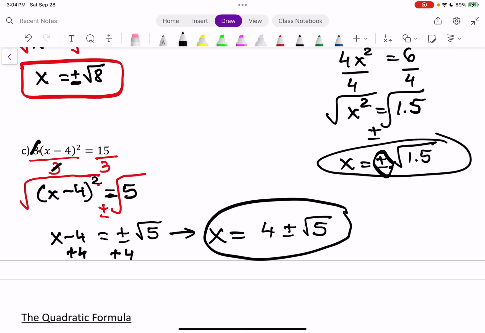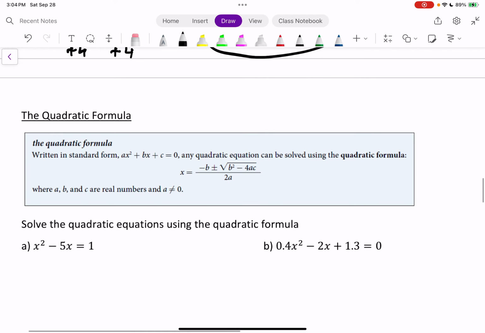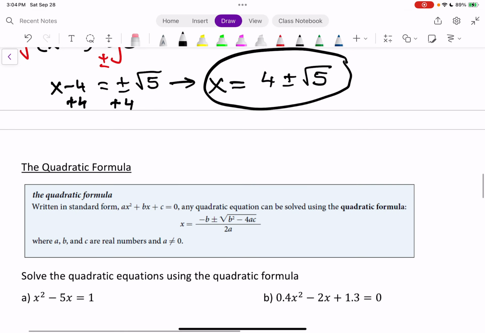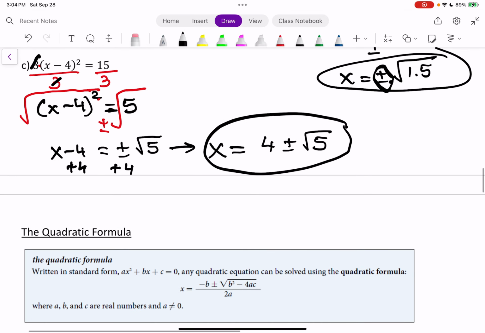You can let your calculator finish up the problem by doing, again, as I said, these two options, but you leave it like this. Don't worry about it. But these are your two options that you can put in your calculator to get decimal answers and therefore approximations.